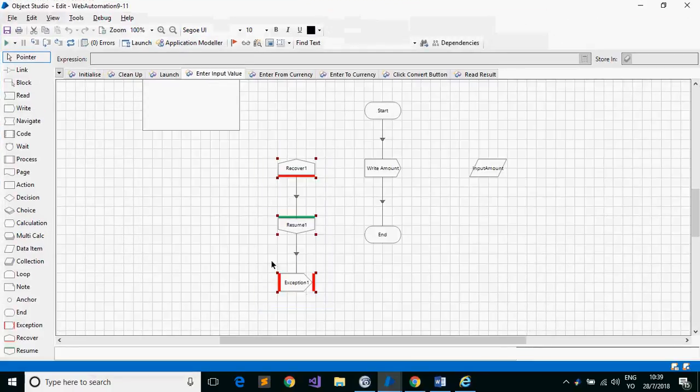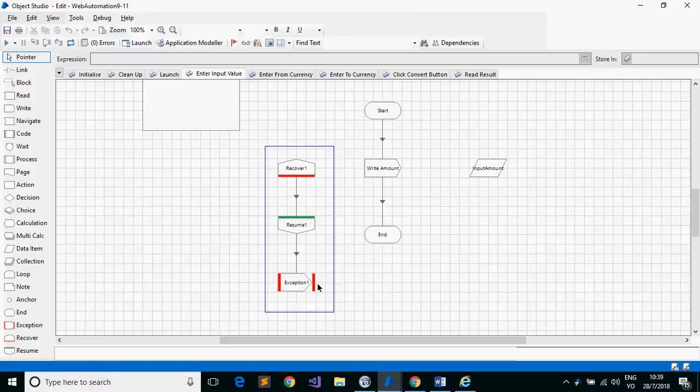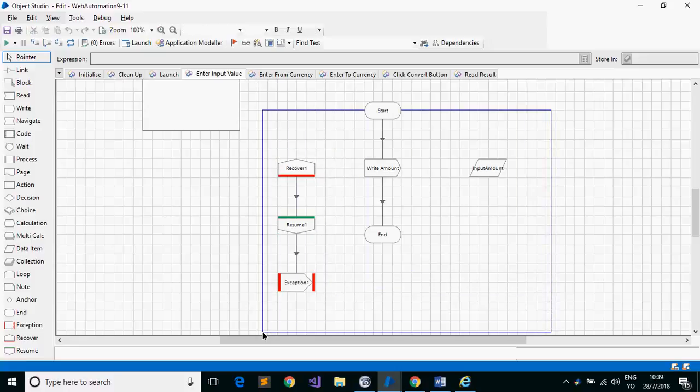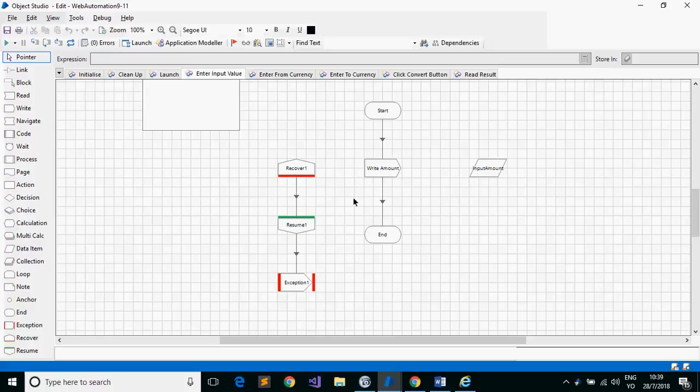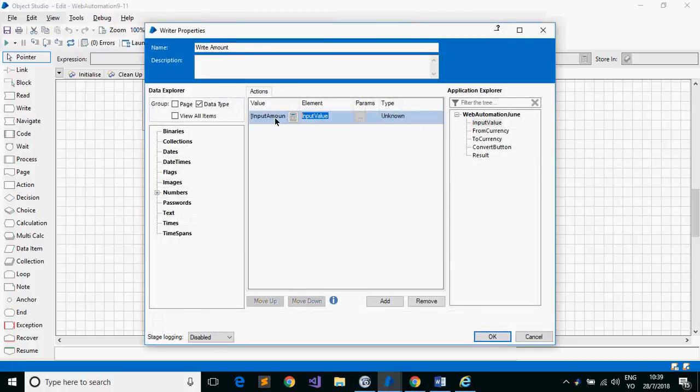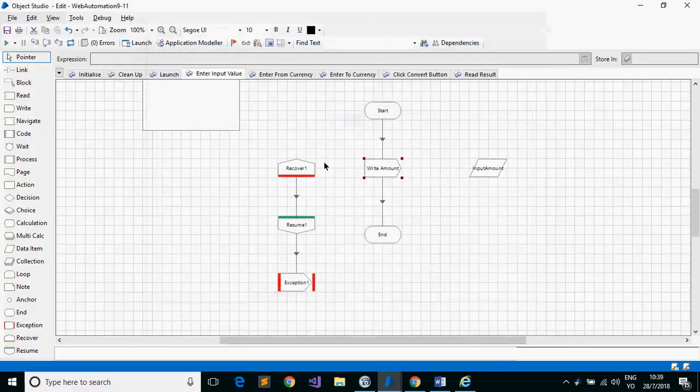The problem is here; the reason this is happening again and again, the infinite loop, is here. As I said, the Recover stage is used to catch any exception in this whole page. So in this whole page, if any exception happens, the Recover stage will catch that exception. So it's great that the input value is not getting found and Recover is catching that exception. But till this point it's fine, and at this point the exception is getting destroyed. As I said, Resume will resume the operation by defusing the exception. So now the exception got defused.